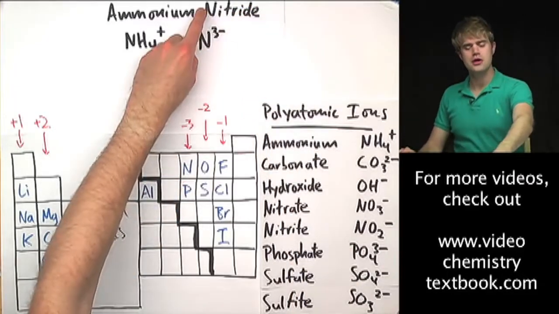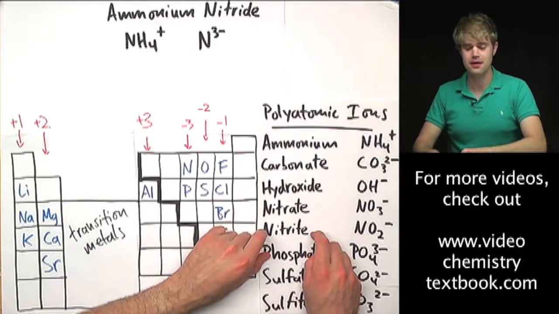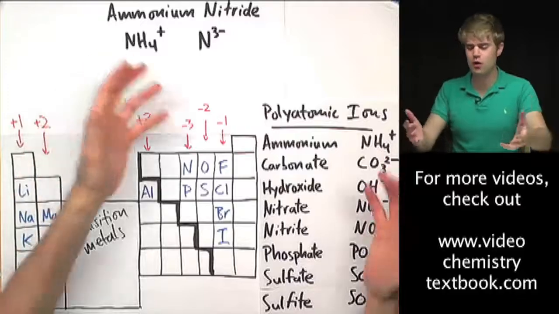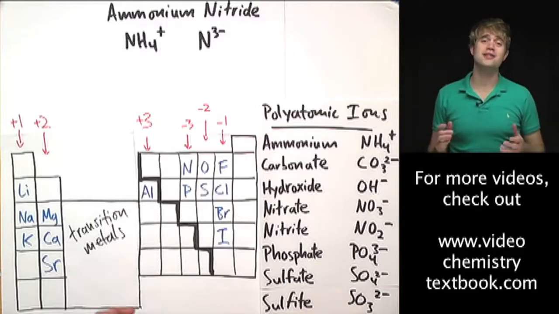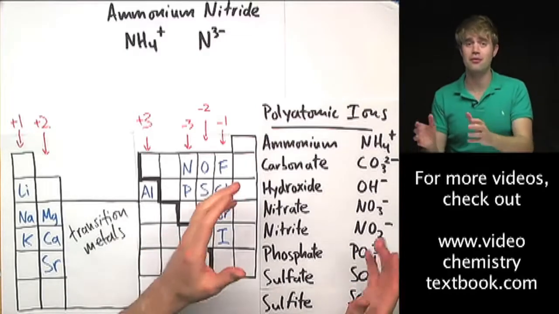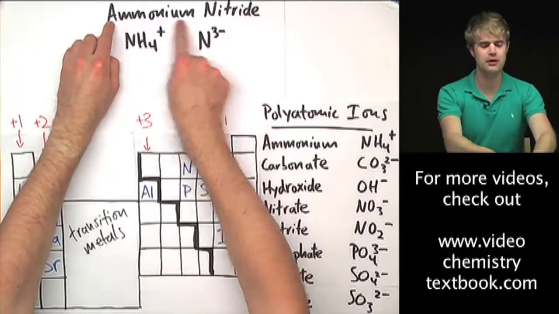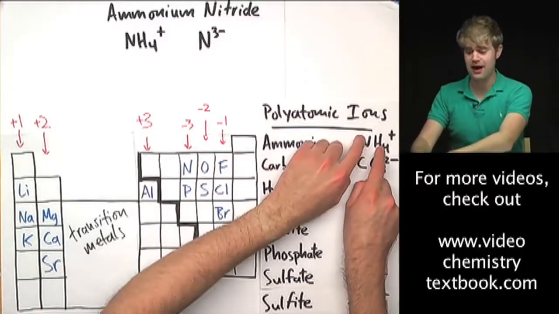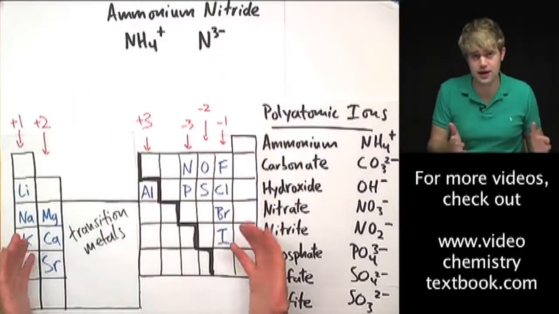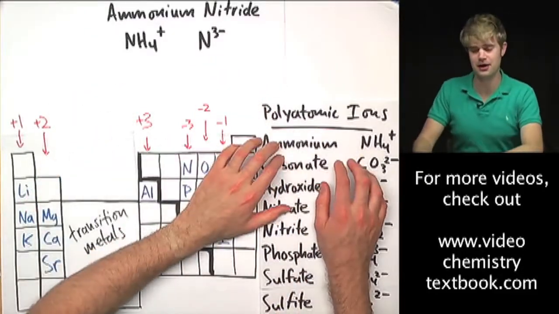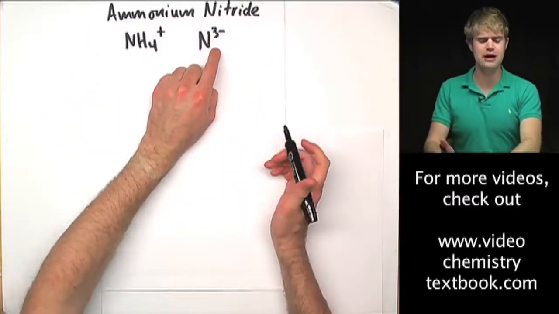Now don't get confused. Some people confuse nitride with nitrate and nitrite, which are polyatomic ions. And oftentimes people ask, how do you know which is the polyatomic ion? How do you not get confused with things that are on the periodic table? I'm sorry to say this, but the only good way to do this is to memorize them. People are always saying it's a good idea to memorize the polyatomic ions so that when one pops out, like ammonium, you know right away that it's a polyatomic ion, and you don't waste time trying to find ammonium on the periodic table, because it's not going to be there. Okay. Anyway, we've got ammonium NH4 1+ and nitride, which is N 3-.